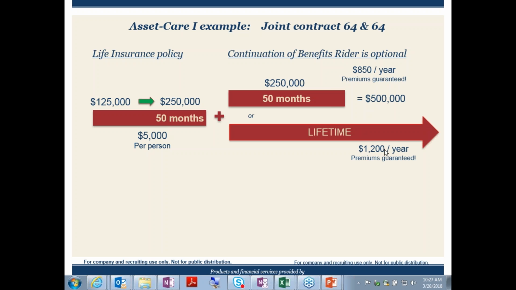What's so neat about our products, though, is generally the biggest issue people have with traditional long-term care insurance is that premiums go up. With our products, our premiums are non-cancelable. Where all traditional LTC is guaranteed renewable, ours are non-cancelable, guaranteed renewable, meaning our annual premiums, I'm not going to tell you our premiums have never gone up. I'm going to tell you they can't go up. And that is a huge, huge pressure release safety valve that most people are looking for when it comes to these kind of products. So this is the base, and this is the rider.